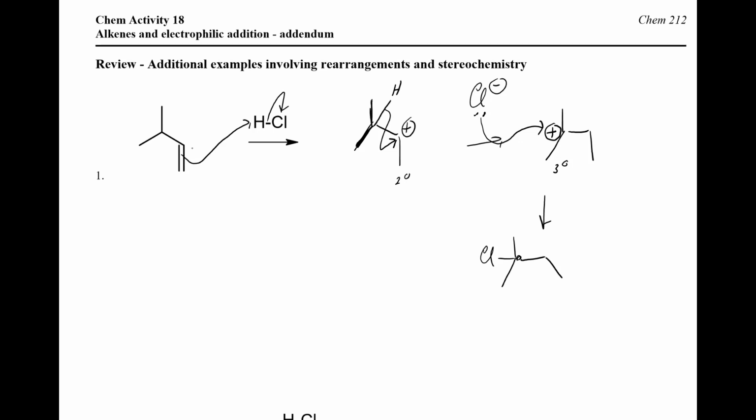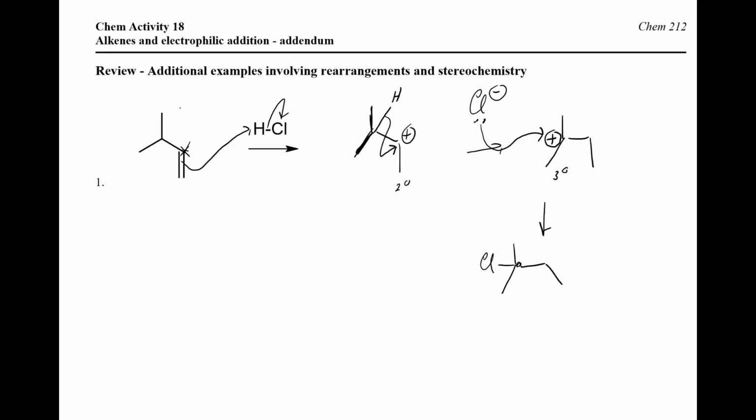So in this particular example, I'd expect that you'd realize that the chlorine does not add at the carbon that I've just indicated with an asterisk, but rather it adds at this particular carbon right here. And this is because we expect a hydride shift to occur. So that's our first example. Let's proceed to look at another example.